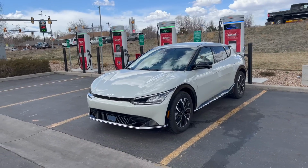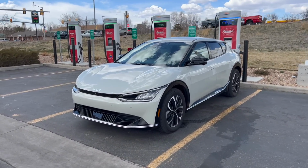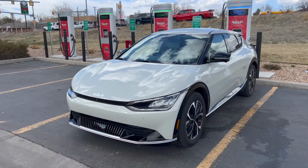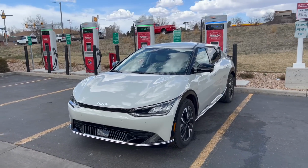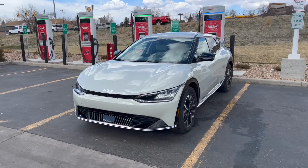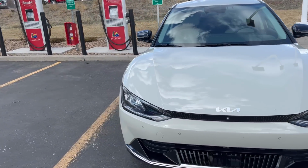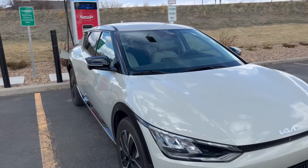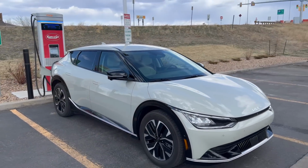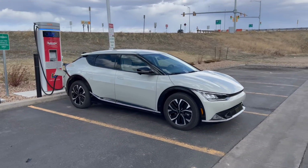Now, thankfully, Hyundai Kia does give us OBD access, so we're able to see the temperature of the cells, the temperature, of course, of the battery pack, so that we know, hey, this thing's in good operating condition. We're ready to go to get the most out of it, and we're pretty much there. We're in the high 20-degree Celsius range for the cells, and I'm just running the air conditioning in the car as it completes charging here at about 96, 97% state of charge as we're getting ready to go.